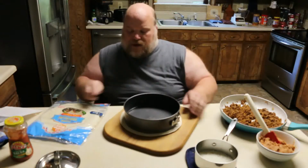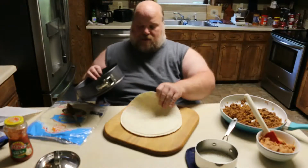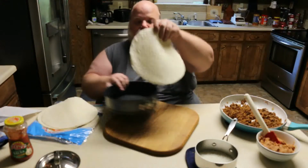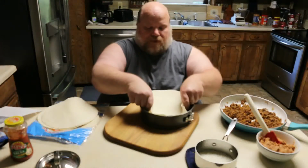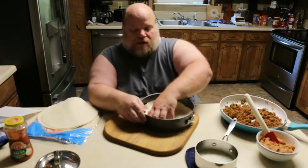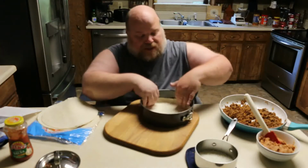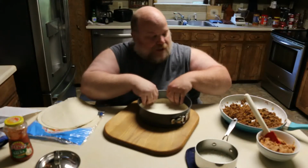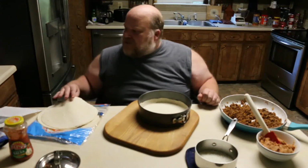Easy enough there. So the first tortilla is just going to go in the bottom, and you can see how those cuts are going to help it come up the sides of the pan a little bit. You may or may not even have to do it. Probably don't have to. I might just be a little anal retentive on that.